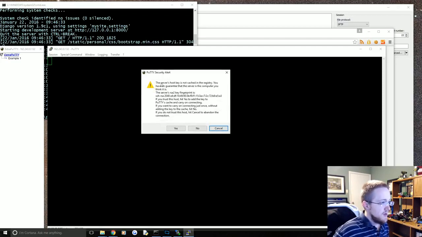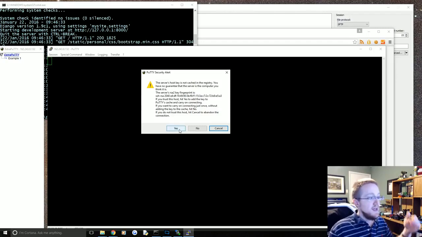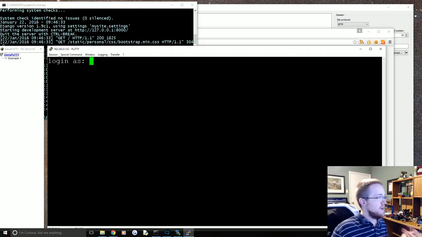Okay, so here we have this message. Basically, anytime you connect to a server for the first time, it's going to send you the RSA, at least for now, RSA2 fingerprint. If it's the first time you've ever connected to the server, that's totally normal. That's fine. You'll hit yes and continue on. If it is not the first time, if you've been developing on the server and then you go to connect to it and suddenly the fingerprint changed, something hinky has happened and you need to figure out what is going on. It's probably not good. So keep that in mind. If it's a new server, don't worry about it. Hit yes.